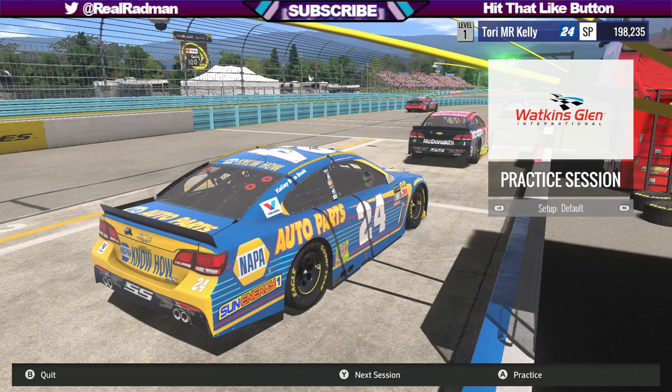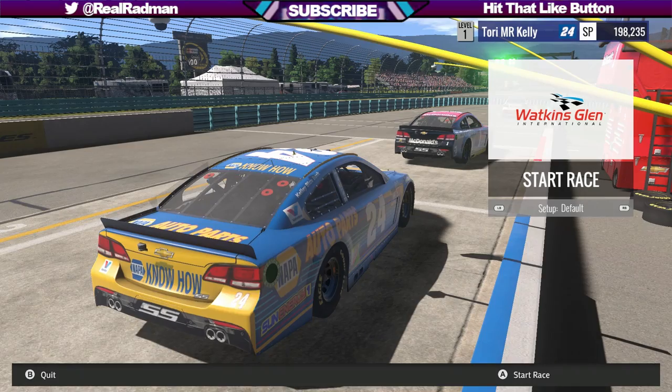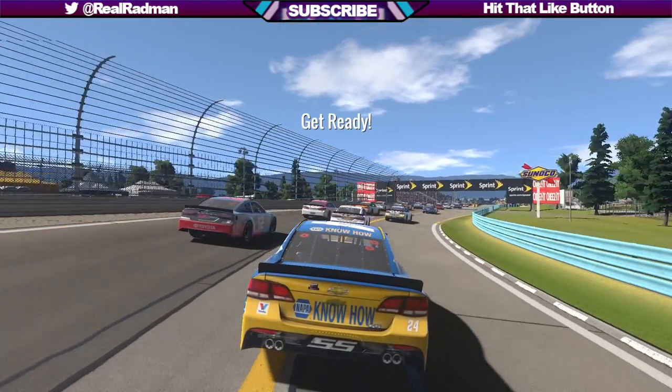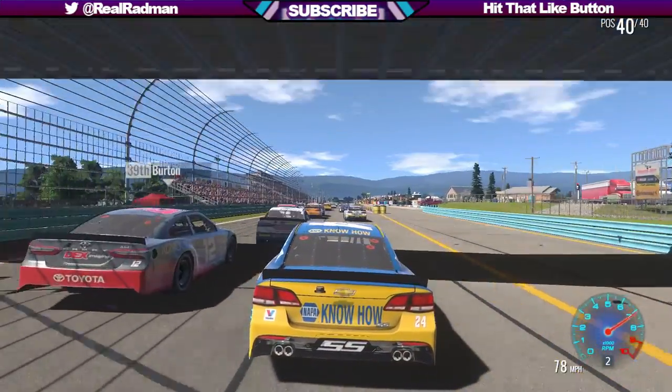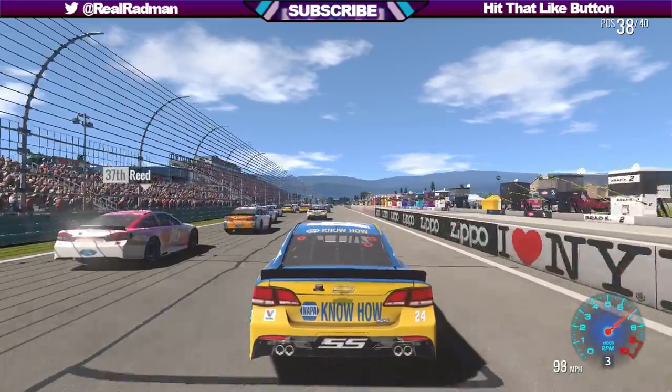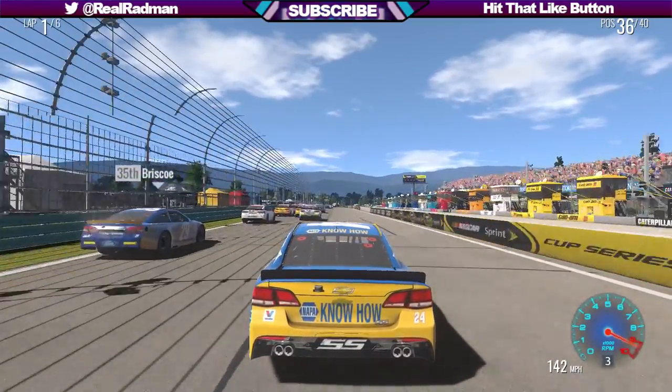So we are going to skip practice. We are going to skip qualifying. And let's just get right to it. We have to go to the race. Last to first challenge. We're going to have to make a huge dive bomb into turn one. And let's hope it sticks. So here we go. We're going to have a kamikaze dive right here.